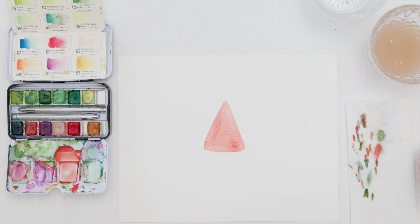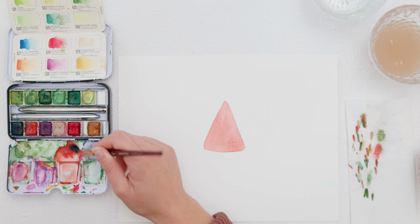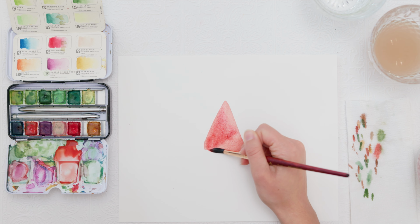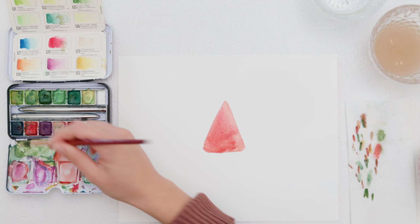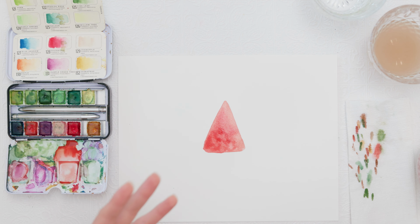All right, now that we've done our first tree, I am gonna add some extra detail and color to it. So going into my sourwood red, and I'm gonna mix it with a little bit of my maple orange, making it a little bit more pigmented. I'm actually just gonna paint over where I've already painted. And the idea with this is that it's adding some more depth into my triangle here. And as it dries, you guys will be able to see so much more of the difference. So I can just dot in my color there. So that is a wet on wet technique.